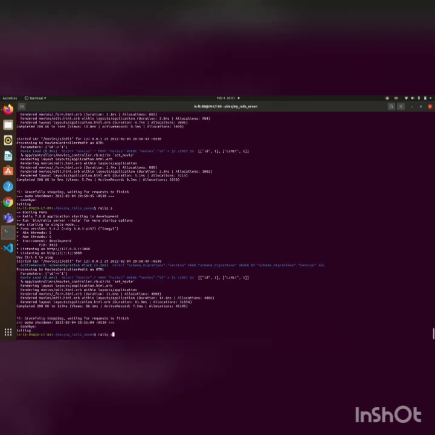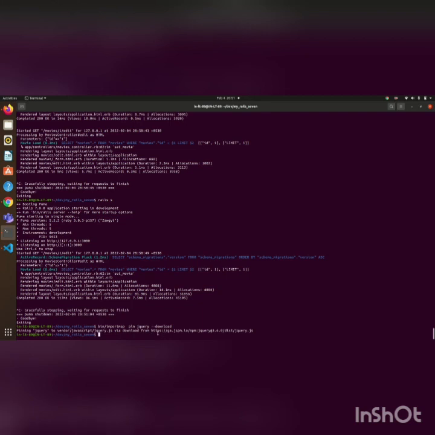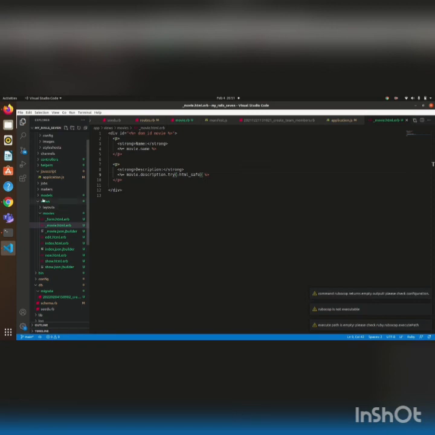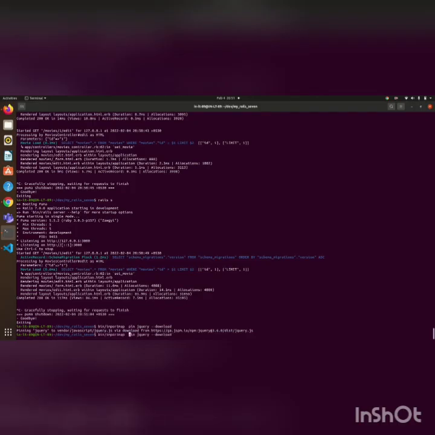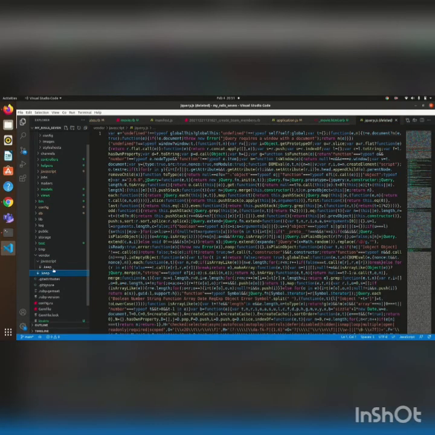So you can do something like, suppose I'm downloading jQuery so that I can use it offline. It is getting downloaded from this JSPM URL, and I think it will be downloaded under the vendor folder. Where is the vendor? Yeah, this is the vendor. There is a JavaScript folder. Yeah, the jQuery.js is there. So something like that we can use. We can unpin again. I'm not sure whether it will be gone or not. Yeah, so you can see that the jQuery file is gone.